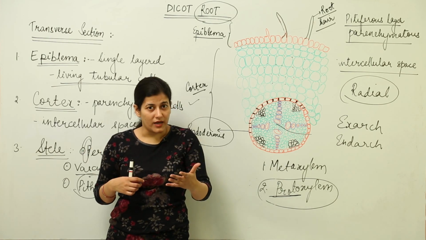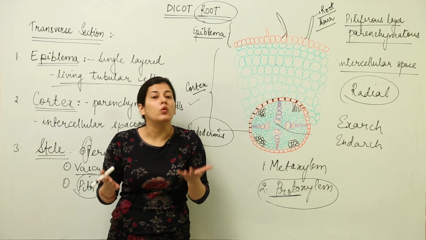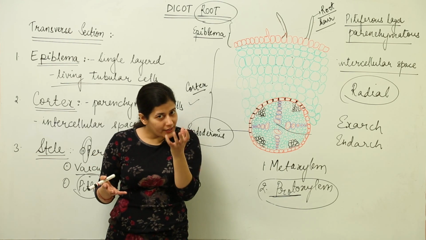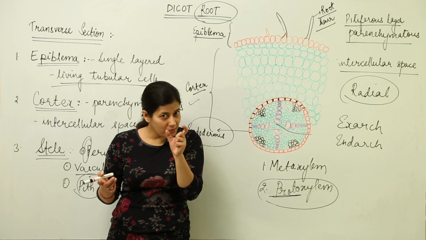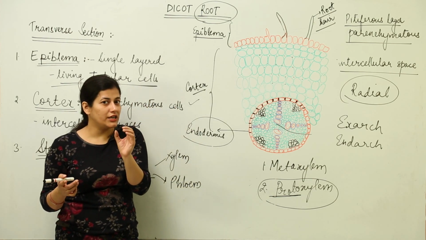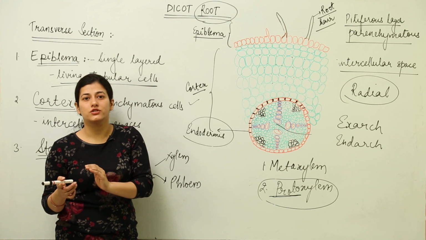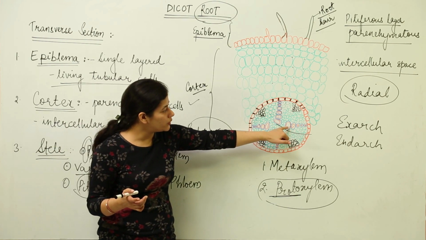Same is in the case of plants. When plants grow in size, their water requirement is more. So the container through which the water would be conducted would be of a larger size. So you can make it out that the larger container would be formed in the later stages of the growth, as you can see over here.